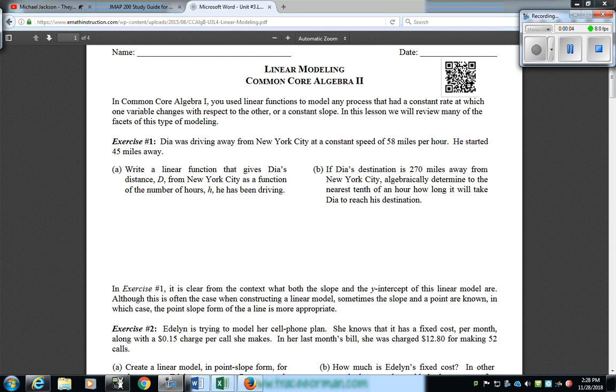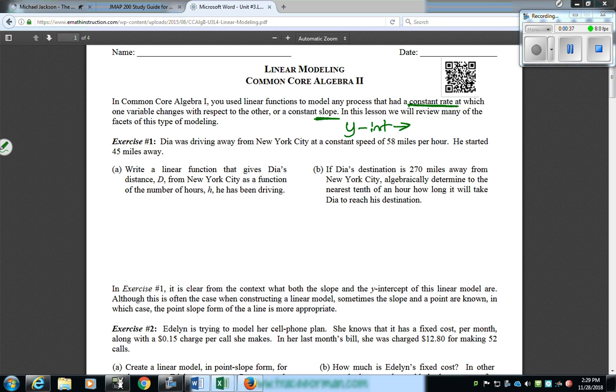We're going to look at linear modeling, and there's a couple big ideas with linear modeling. The first is finding what the variables represent and finding how it's changing. One thing we'll talk about is a constant rate, something that keeps changing after each second or time interval. That's going to be referred to as our slope. And the other part is where we start at. Sometimes they call it an initial amount, a fixed rate. All those are the Y-intercept.